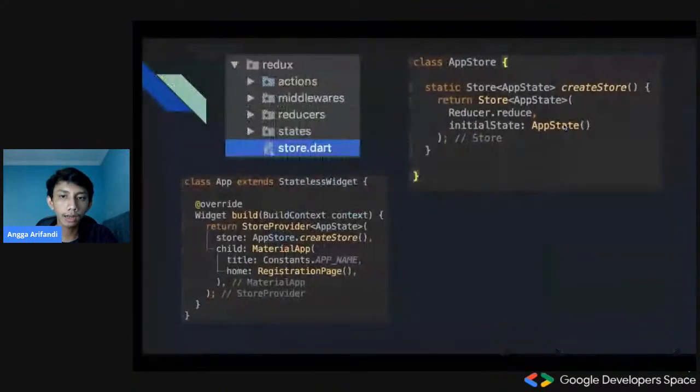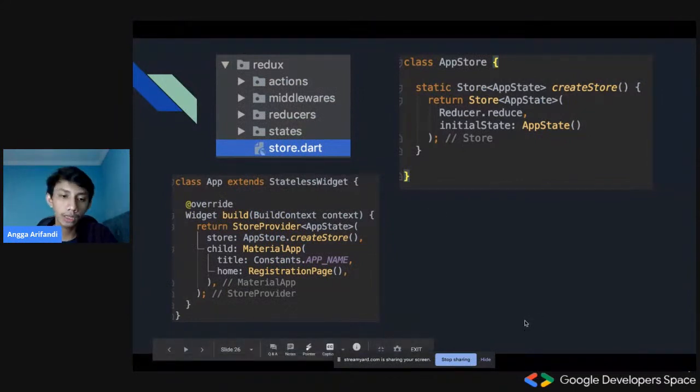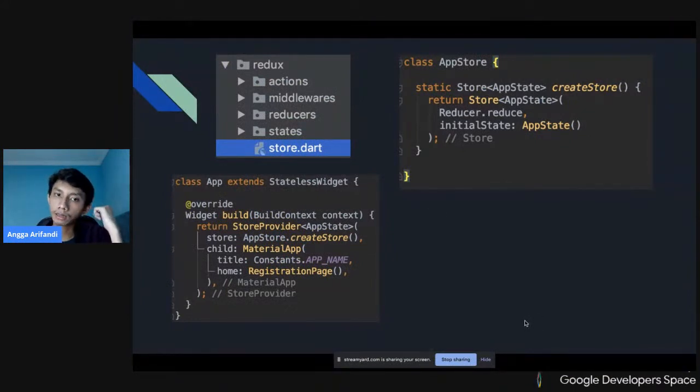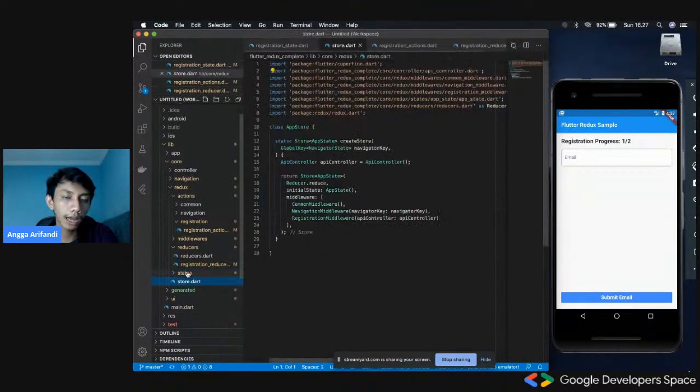There are actually a lot of strategies to do this, but one of the strategies that I've been implementing in my projects is to create a class called App Store. This class would just have one function called create store, which will init this store, and then it would return the store.